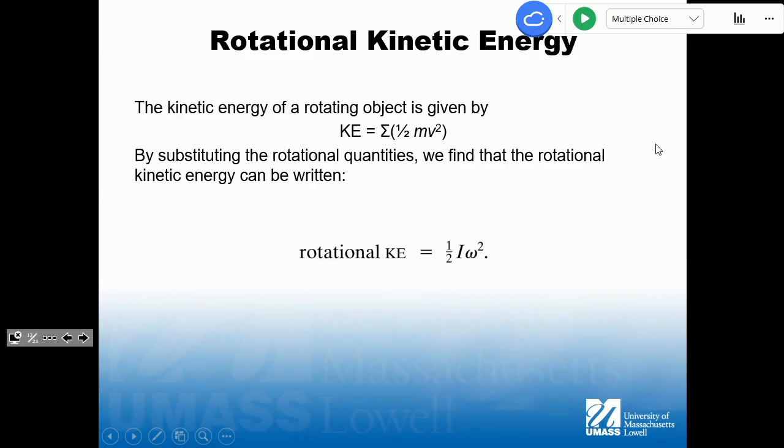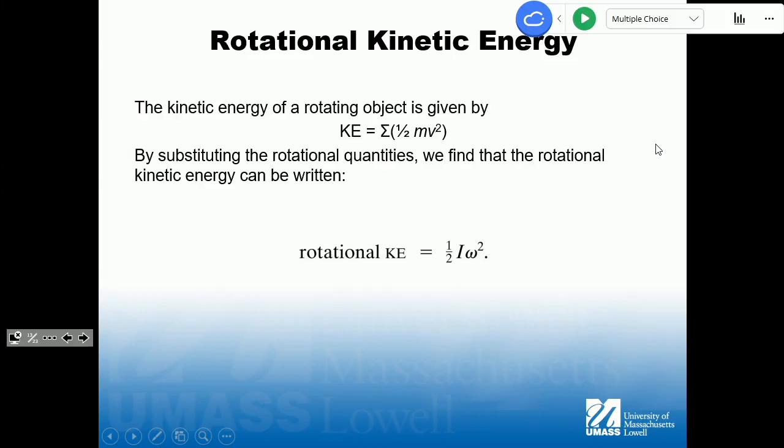So that kind of energy is a form of kinetic energy, but it's not translational kinetic energy. Translational kinetic energy measures the amount of energy that an object has because of its translational speed. It's moving. Rotational kinetic energy measures the amount of energy an object has because it's rotating. Does that make sense? So if I have an object that's doing both, like a ball rolling on the floor, it has two kinds of kinetic energy. One is its translational kinetic energy, 1/2 mv squared, and the other is its rotational kinetic energy. Everyone with me so far?